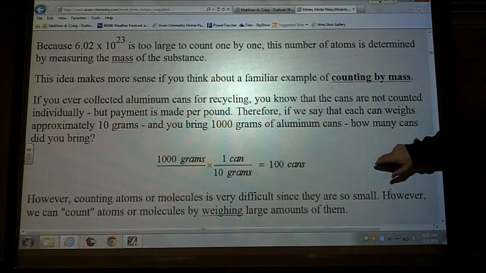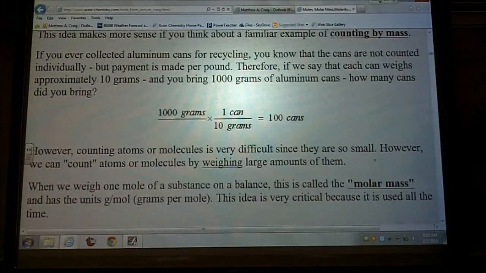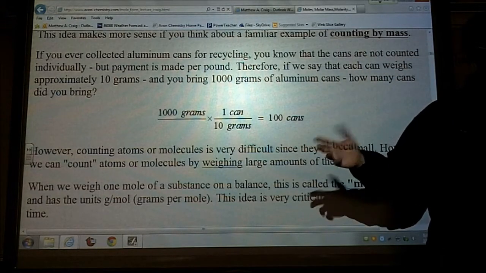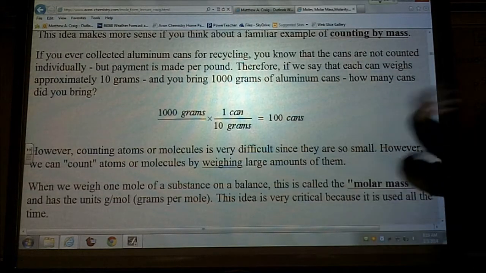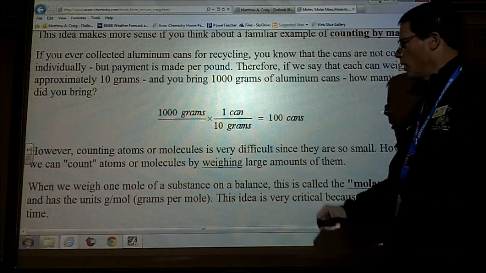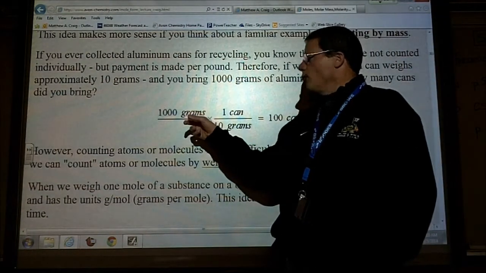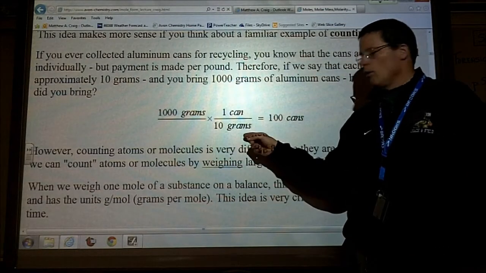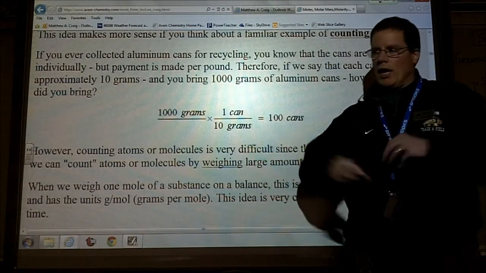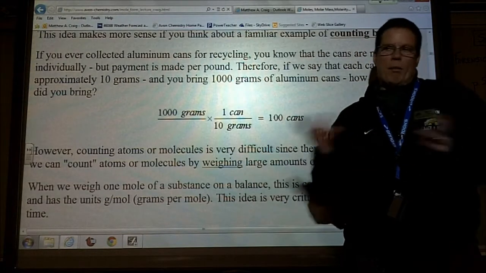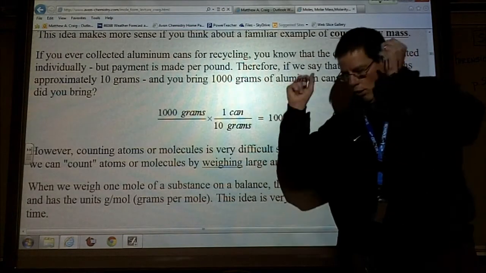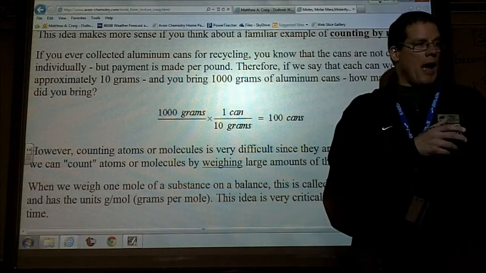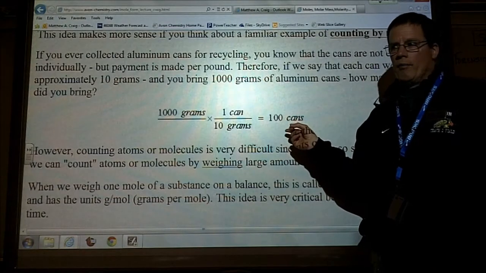And we do that kind of in everyday life. So let's use an example. For whatever reason, my wife likes us to keep our aluminum cans. It makes her like $2 if I take in 20 pounds or something, but she gets really excited by that. So if I knew that I had 1,000 grams of, say, some aluminum cans, and I knew that each can weighed 10 grams, I don't have to take each can out of the bag. If I know how much the bag weighs, and I put the whole bag with the cans on the scale, I can take the mass, subtract how much the bag weighs, and determine how many cans I have. And we've been doing that.